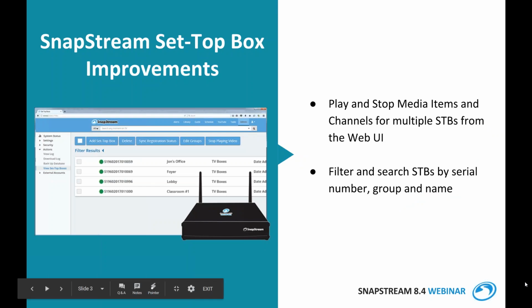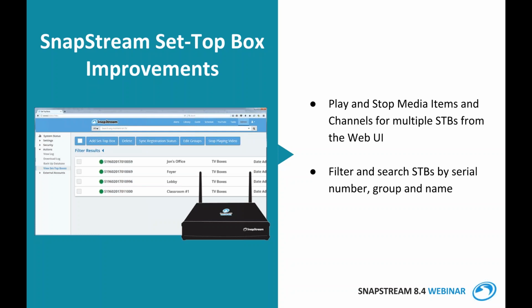SnapStream set-top box improvements. SnapStream set-top boxes are much easier to manage and control. Administrators can choose media items or channels to play and select which SnapStream set-top boxes should play them. If you have an important announcement or breaking news, then you can instantly change all of the set-top boxes in your organization or school to that channel or recording, all via the web UI.